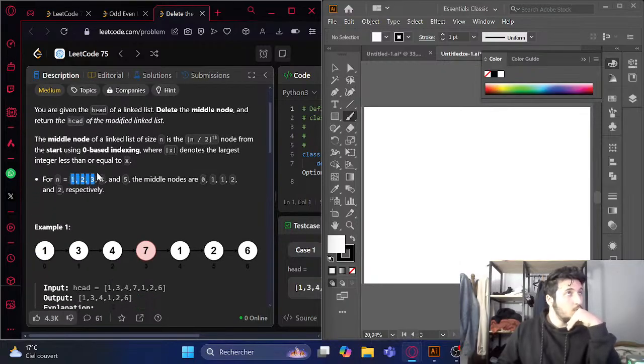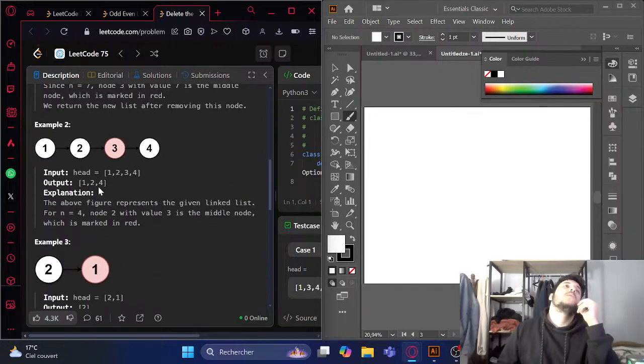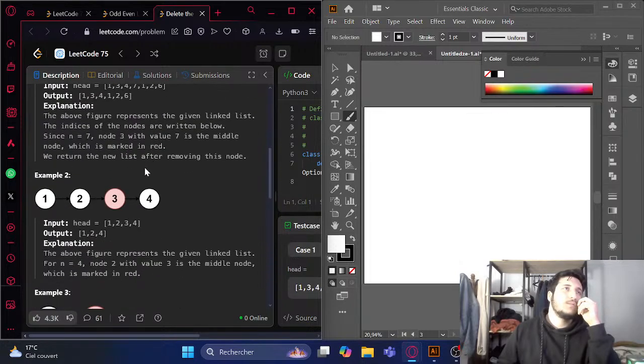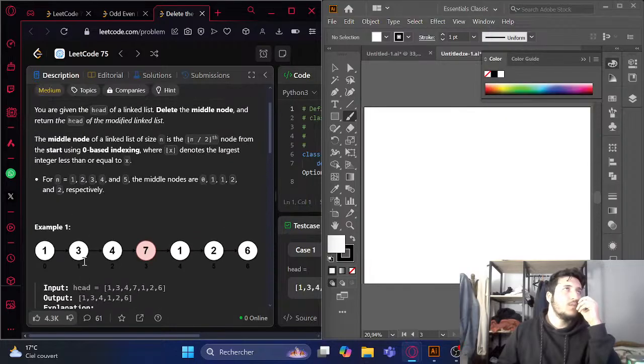I don't really understand this sentence. Okay, so this case is easy. Why is it not 3? It's like 3. Represent the given linked list for n equal 5.